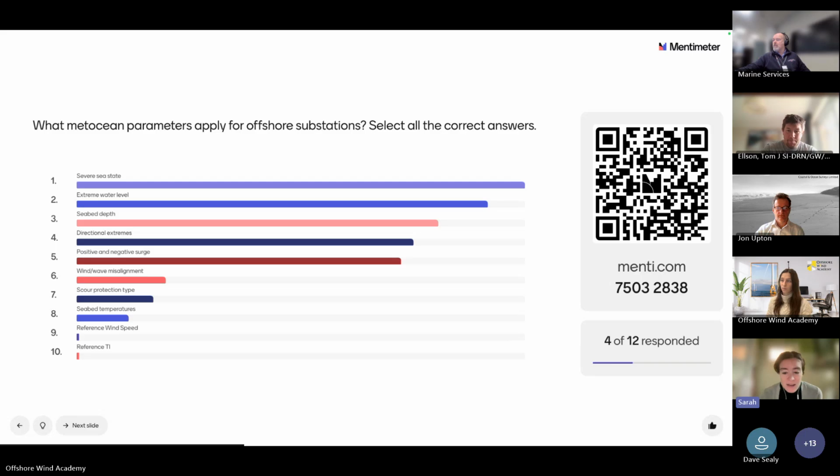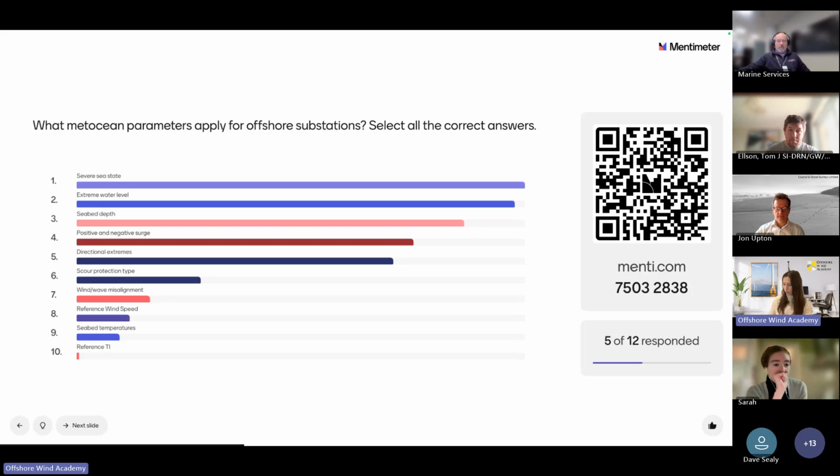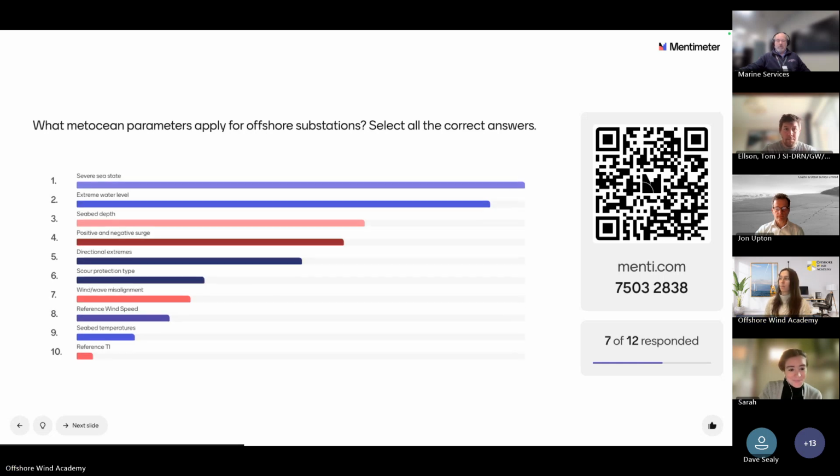All right, then we have 4 out of 12. Make sure you hit submit at the bottom, I believe it should say. Yeah, just tap as many as you think are relevant and then hit submit at the bottom. And it's totally anonymous, so don't worry about being incorrect. I don't expect all these parameters to register for everyone. All right, almost there.